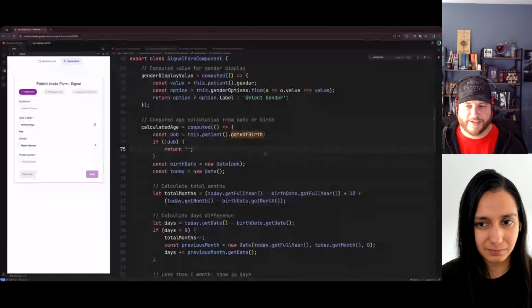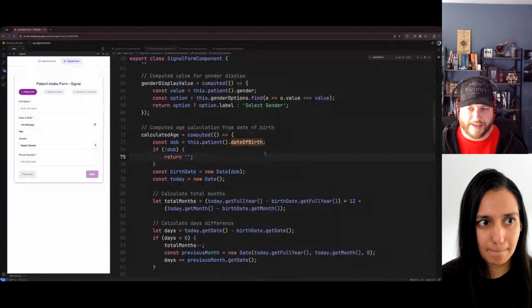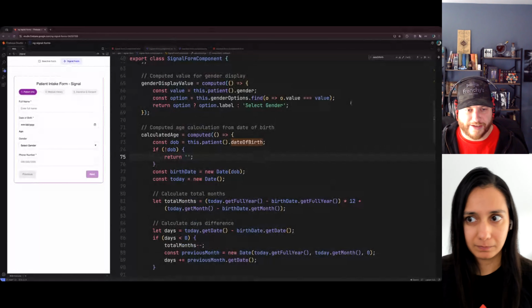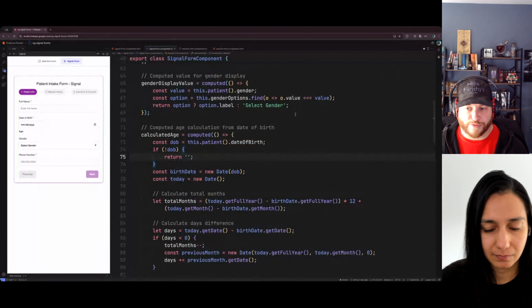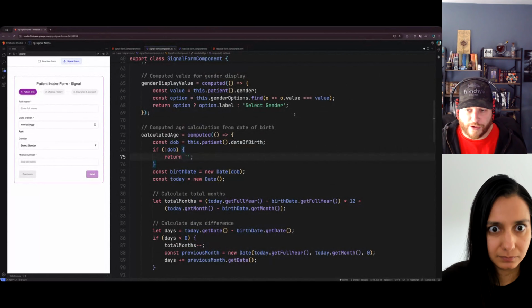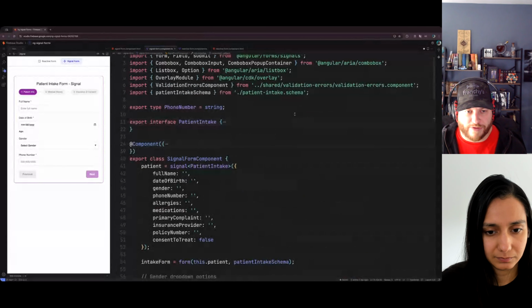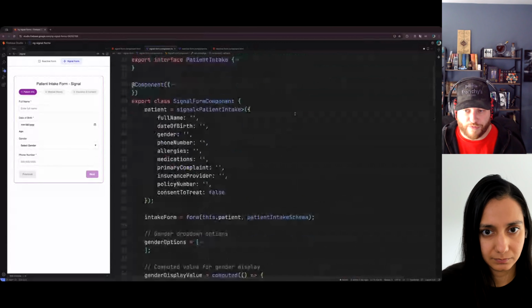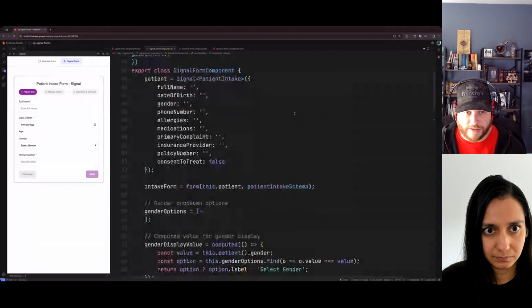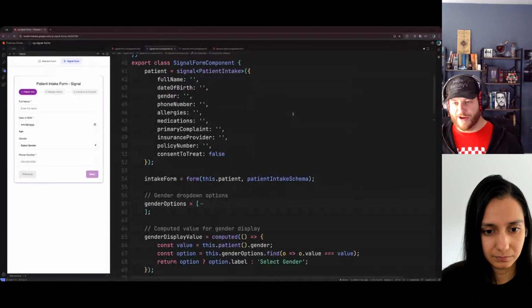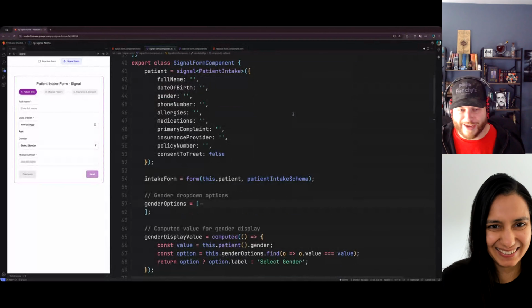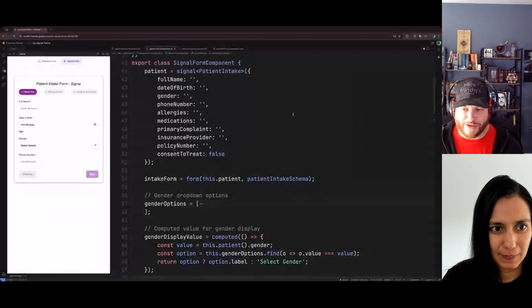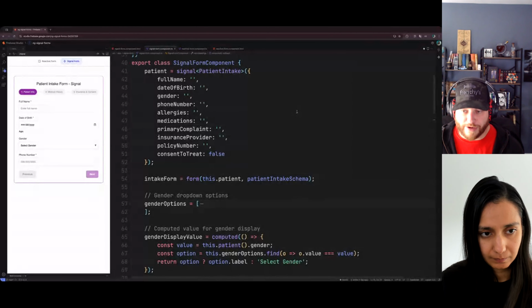Yep. And this kind of synchronous access to state is the thing that the Signal API in general, as a reactive primitive in Angular, gives us. A lot of questions I see people have is, why do we have yet another form solution in Angular? And it's because the ones that we had before were incomplete. And this is the final form of Angular forms, I guess you can say, where it is actually making use of the Angular reactive primitive, the signal, and there are enormous performance benefits to this as well.